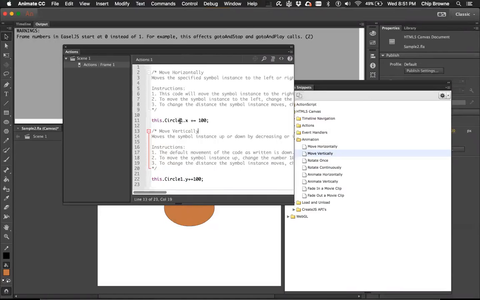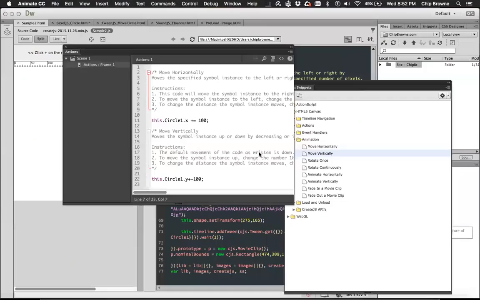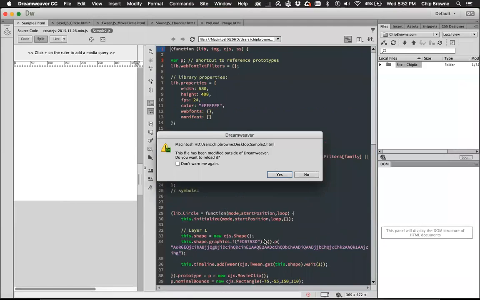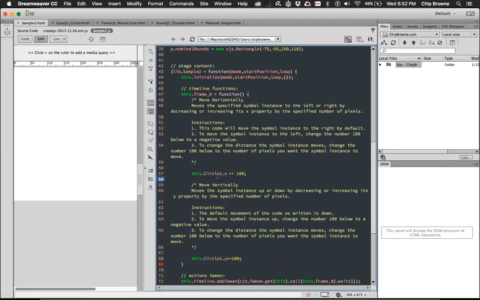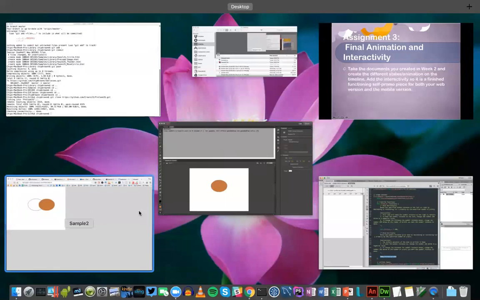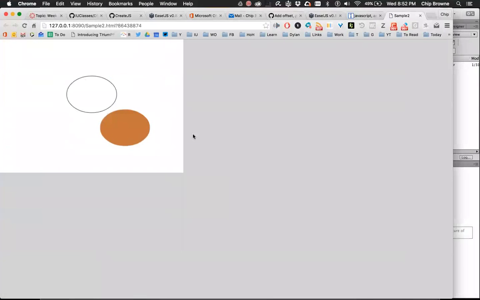So if we move the X value 100 to the right, we move the Y value 100 down, and it's going to go diagonally down to the lower right. Save it. File, publish. Come back here, reload it, and now we've got move to the right and move down. There they all are. And if we look at our file here, press refresh, there it is. It moved to the right 100 and moved down 100.